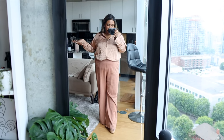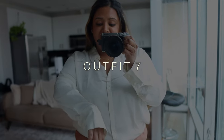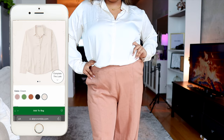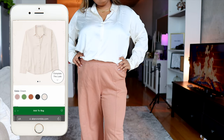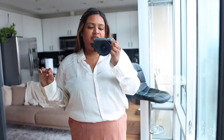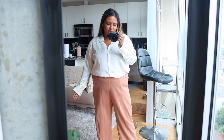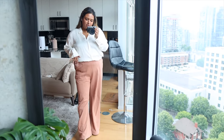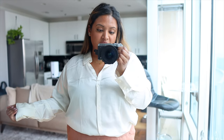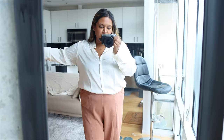I also have one in satin white — here's the other satin blouse. It's such a beautiful finish, that satin white pearly color, absolutely gorgeous. This is one of those pieces that is so versatile — it'll fit into almost any capsule wardrobe. I just have it tucked into the same pants. If you're looking for pieces to wear to the office, this is a perfect example. You can wear this with skirts or so many different things — overall just a beautiful piece to have.